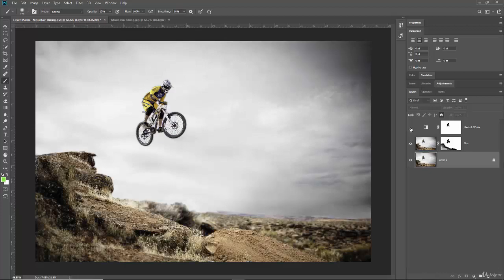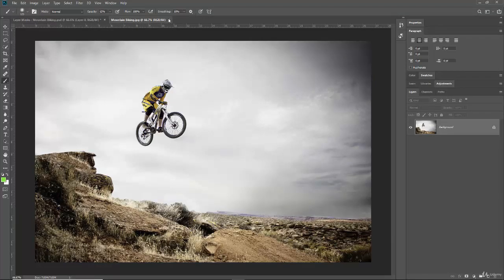Okay, so I'll toggle that one back and forth a couple times. Okay, so that's what this assignment is going to be. You can follow along or you can watch through and then try it on your own at the end. I'll have this image available in the course downloads with this lecture. And I'm going to jump over into this one. This is just the original, so we can start and build this up from scratch.